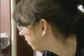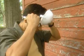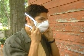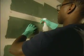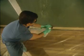Wear your eye protection and gloves. If you think the work will be very dusty, wear a respirator rated to at least N100. As you begin work, remember these two themes: work wet and work clean.